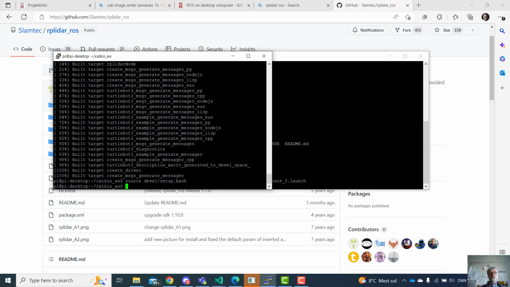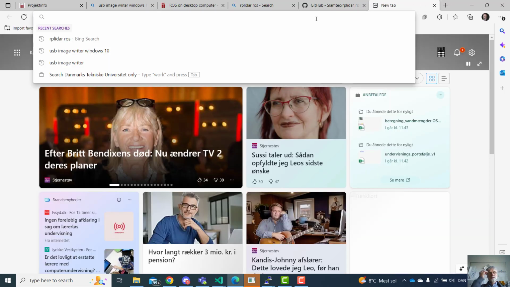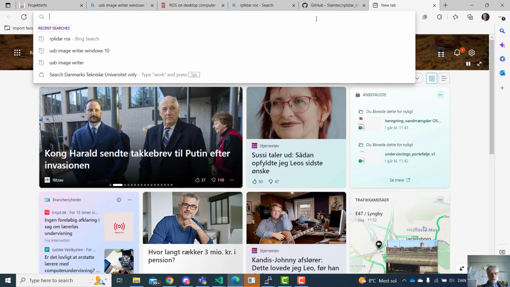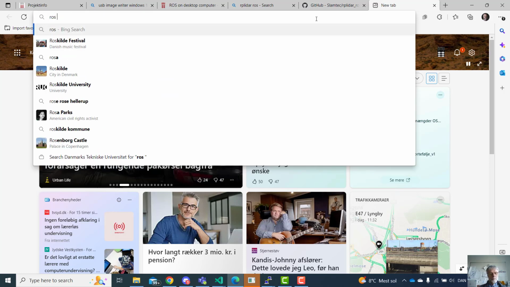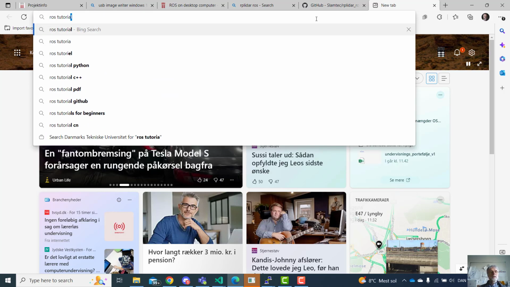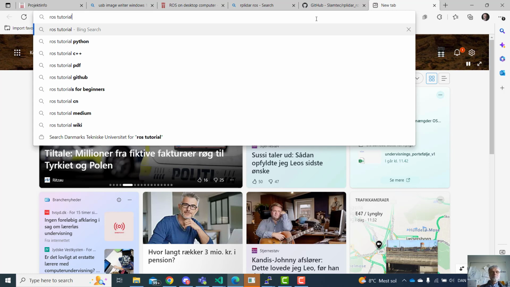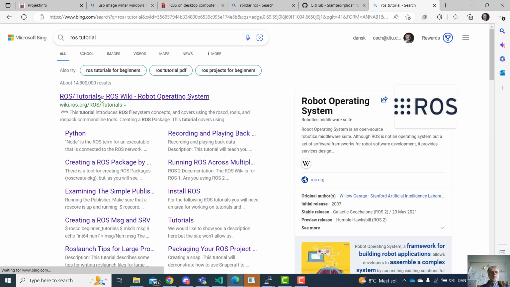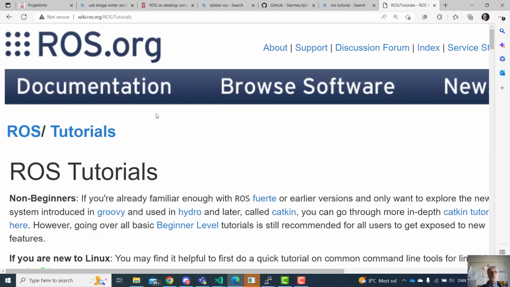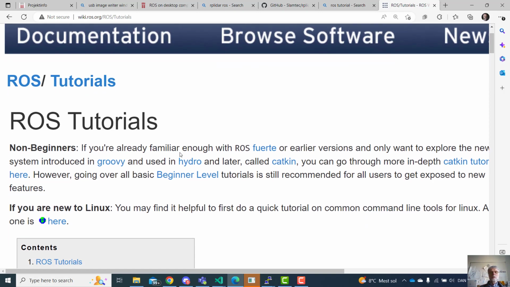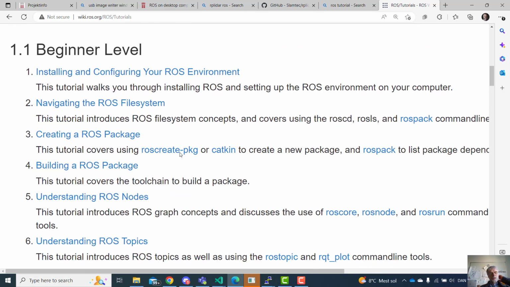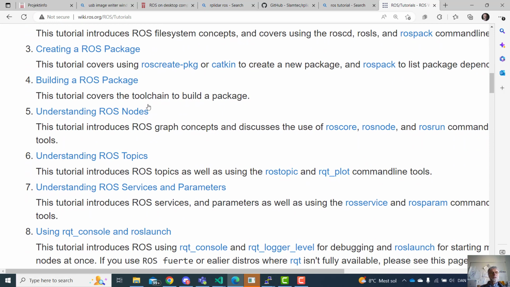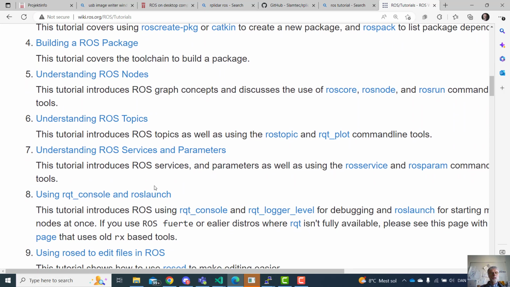And in the ROS tutorials, there is also a tutorial which I would advise you strongly to take about launch files. So ROS tutorials, see here, topics, packages, services, ROS launch.